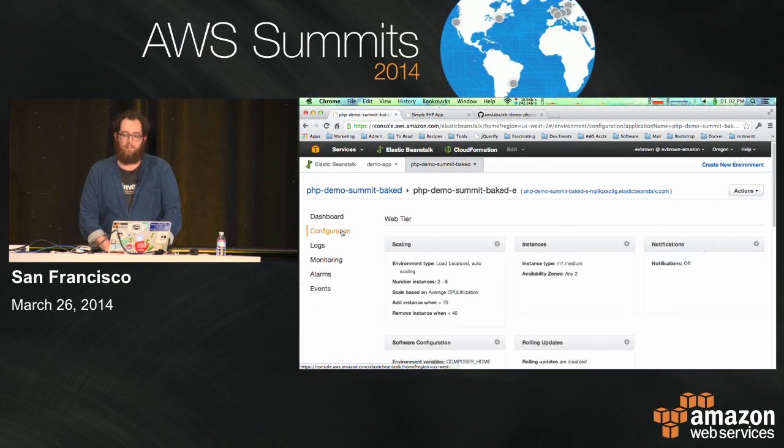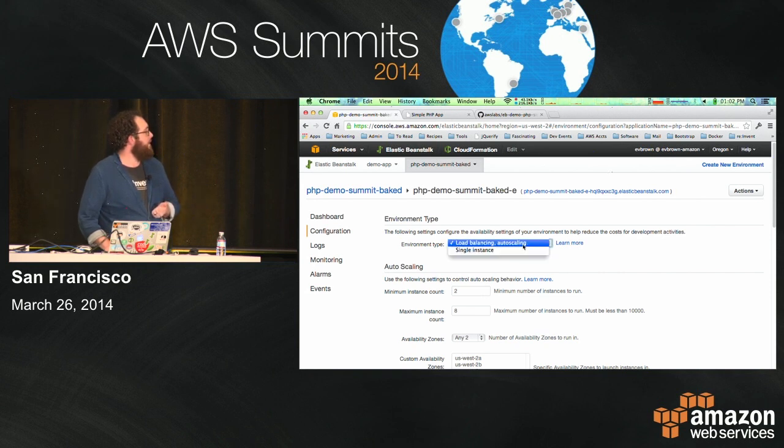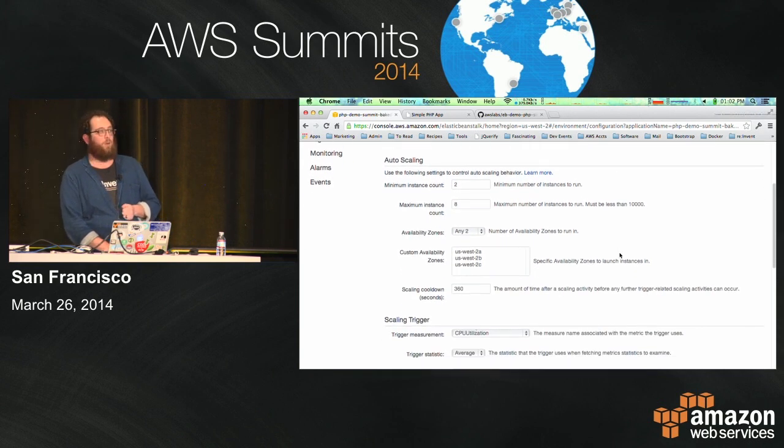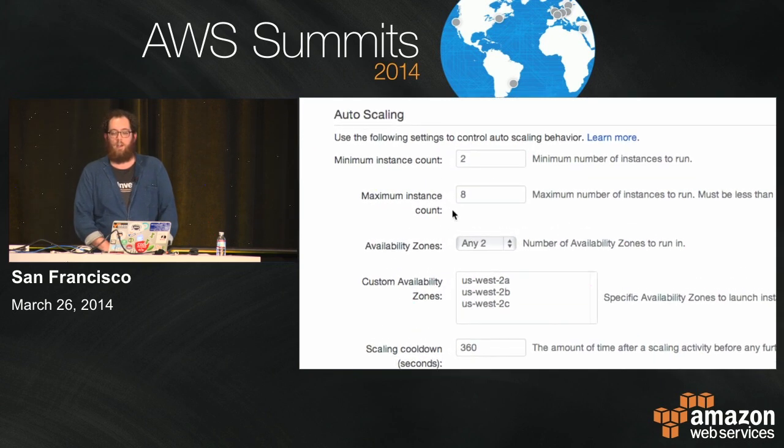And back into the configuration tiles, there's two more tiles I want to talk about. The first is scaling. So the scaling tile allows us to control how our application is deployed. In the first example, whether or not it's load balanced or single instance, and we can toggle between these two modes, and Beanstalk will provision for us correctly. In a load balanced environment, it's pretty critical that you choose where your application is deployed. So how many data centers or availability zones. So what we're exposing here is just a very simple form to say, I want a minimum of 2 instances, I want a maximum of 2 instances, and this is a particular configuration that I chose for this application.